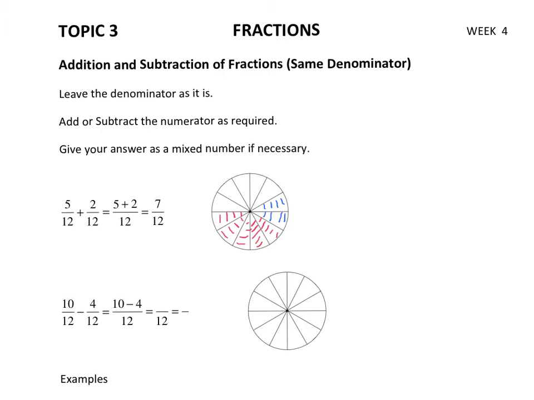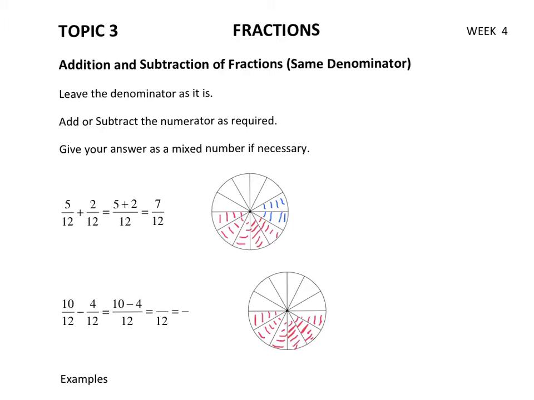It's exactly the same with fraction subtraction. Our problem is 10/12 subtract 4/12. It's taking me a little while to do it, but I'm shading 10/12 of this circle. Now if I wish to subtract from that shaded 10/12 4/12, let's see if I can do that easily. There's 1, there's 2, there's 3, there's 4. How many twelfths remain shaded?